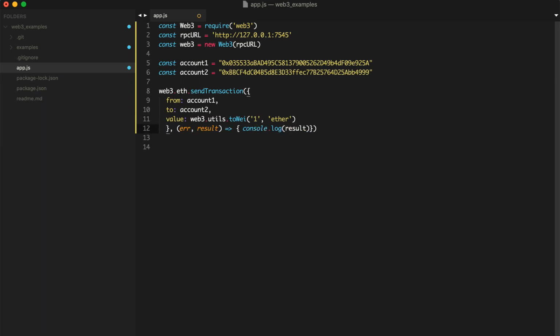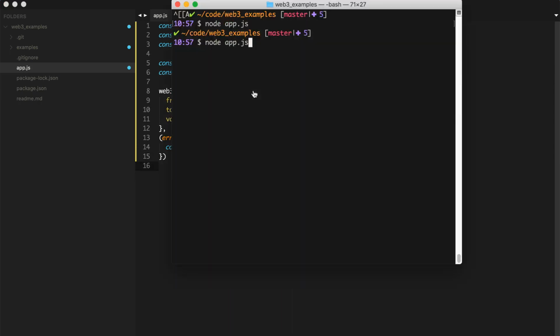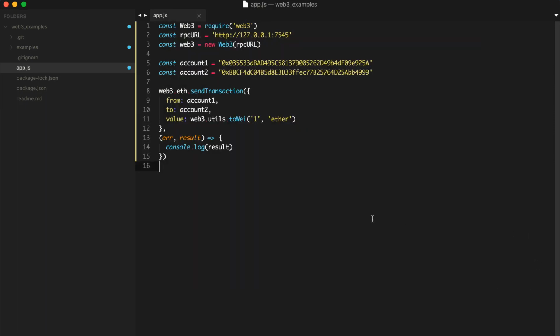This may not be the best formatting, but we'll roll with it. All right, let's just do that. There we go. That's the transaction object. Or the transaction hash, excuse me.